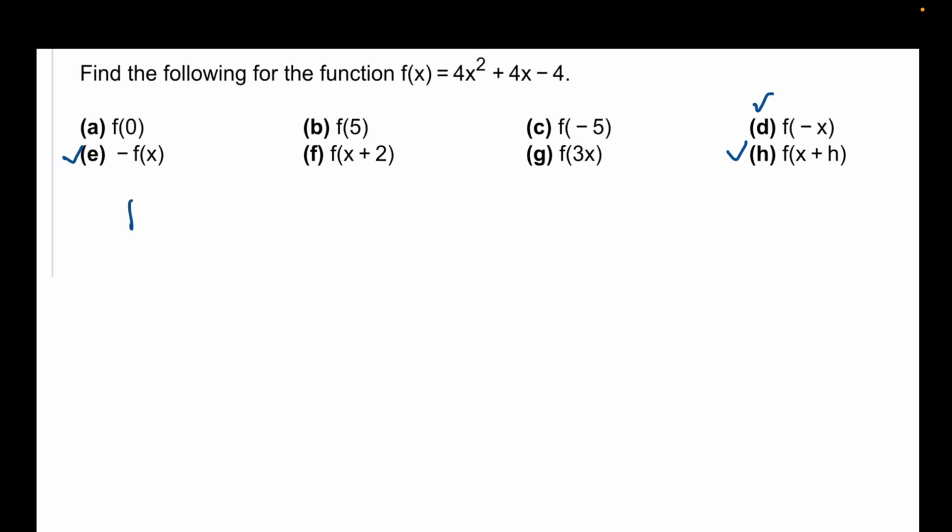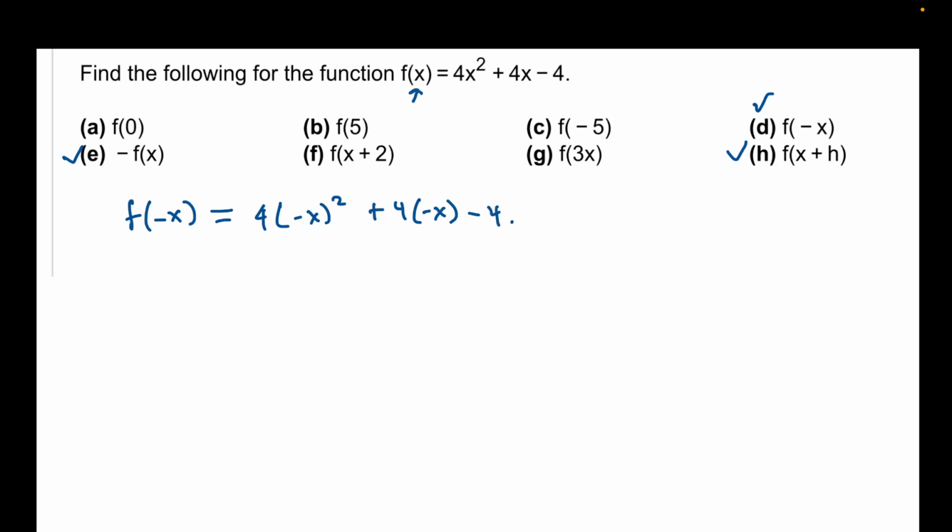So here we have f of negative x. When we did this in class, I mentioned that you want to have that etiquette, right? Just be consistent with the way you write things. It'll help you in the long run. So here we're writing f of negative x. This tells me that I'm going to plug in negative x into the function, and wherever I see an x, it's going to be negative x now. So we square it plus 4 times negative x minus 4.